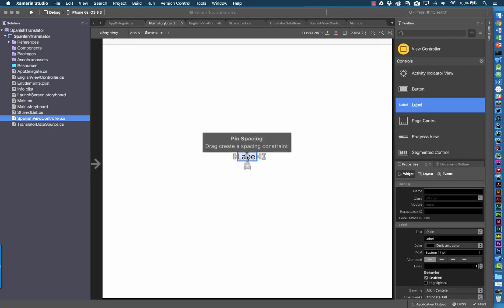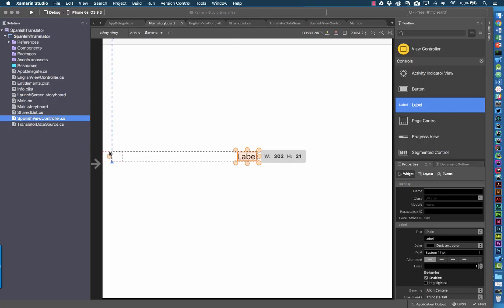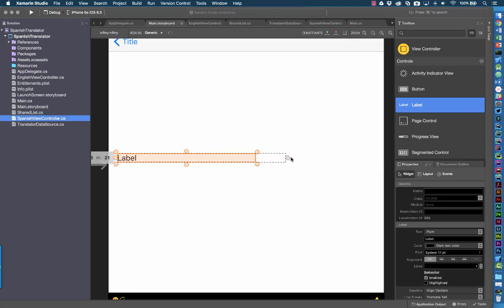I want to center this vertically, so I'm going to grab the center handle and drag it out until this center line in the vertical position is blue. Then when I release it, it's going to create a constraint that will always make that label centered vertically. Now I'm going to click again to get the resizing handles back. I'm going to drag this out as far as the margins will let me on either side, make it center the text in the label, and then get my auto layout handles back again, and pin the left side of the label to the left side of the view and the right side as well. And so now the auto layout has enough constraints that it can determine the position and size of this label, and everything turns blue.